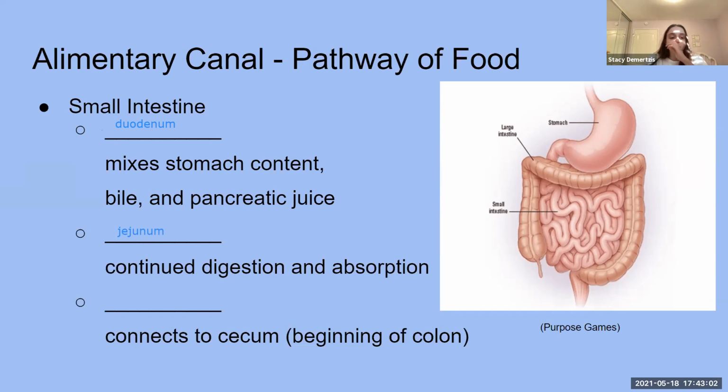A way that I like to remember this is that the connection between the small intestine and large intestine has a valve called the ileocecal valve, because the cecum is the first part of the colon. That helps me remember that the last portion of the small intestine is known as the ileum. So thank you guys for answering that. We'll go to the next slide.